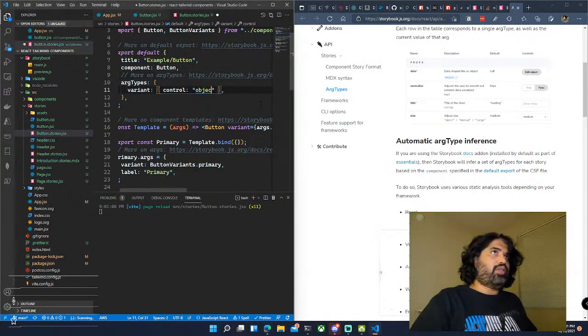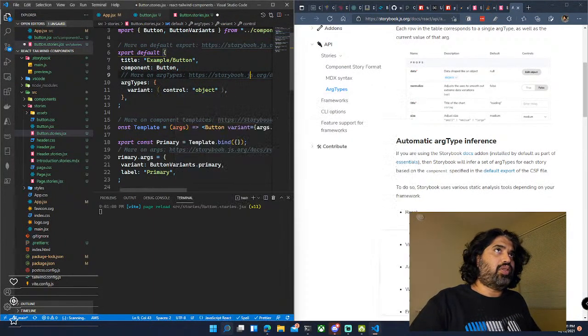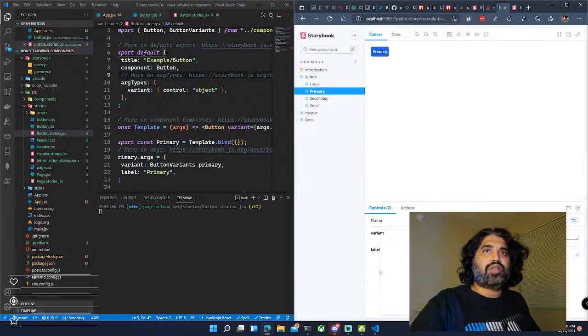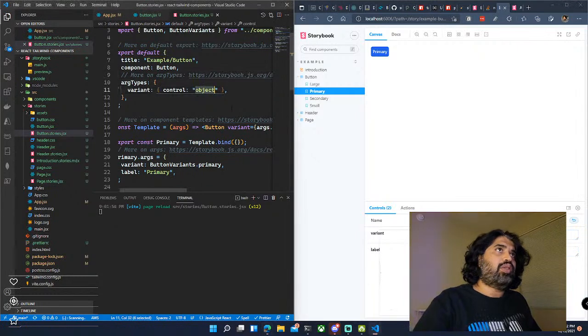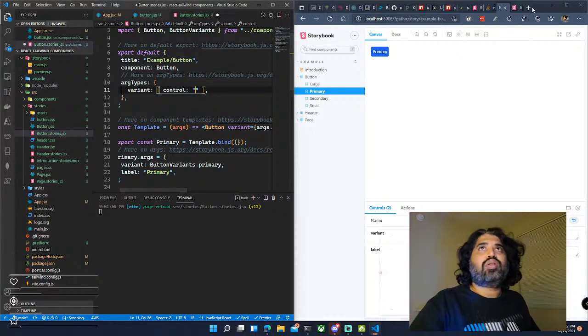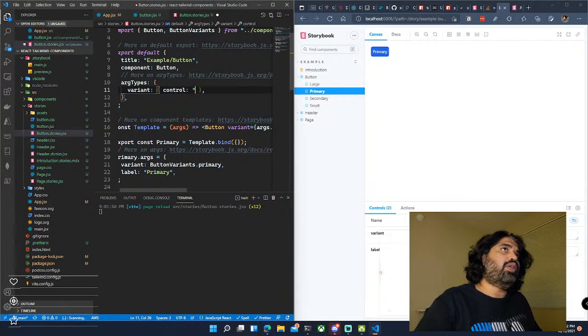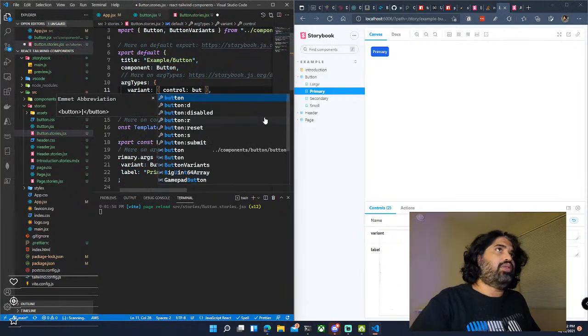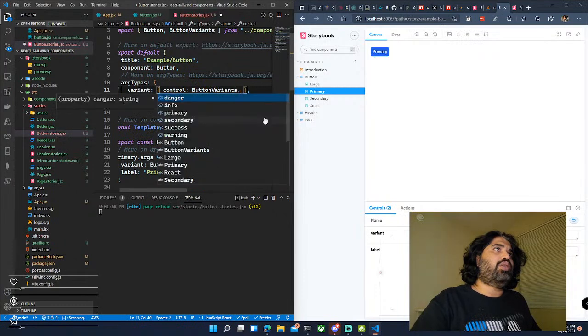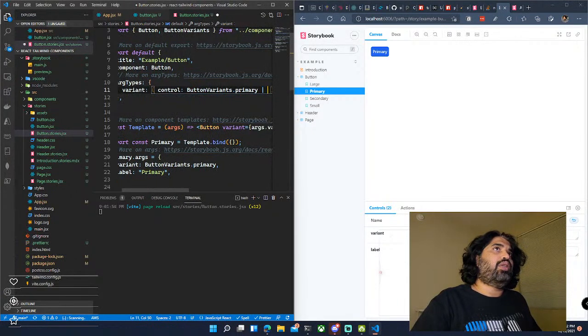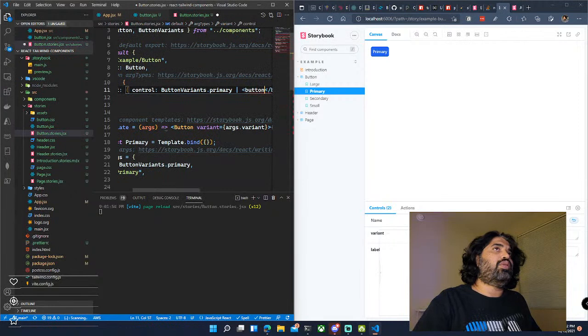Yeah, object. Sorry, object. What happens then? JSON string. In this case, here you can only give button, start, primary button.